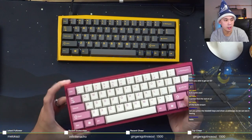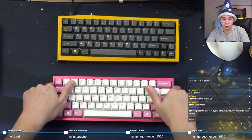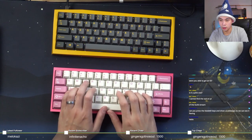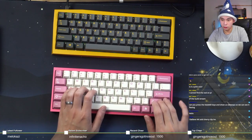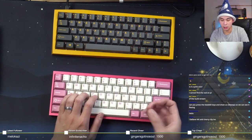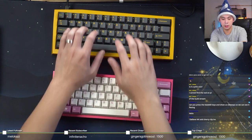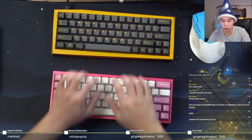This is my Tofu 60, my quote-unquote reference board. Every single board I build needs to at least be as good as this or better, and since I built this a year and a half ago, my building ability actually has gotten better. So this is with Gateron yellows, Gateron Milky Top yellows. Feels pretty darn good. But I can tell already that because I didn't put O-rings on this, even with Gateron yellows, this is a stiffer typing experience than the Blade 60. The Blade 60, I can actively feel that flex and it feels better.